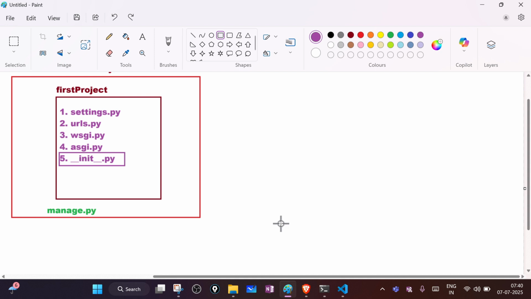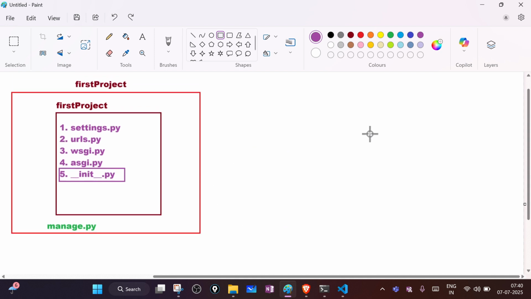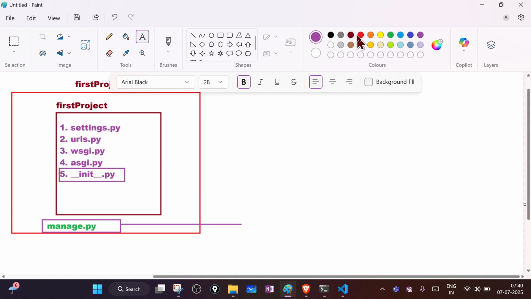For example, let's suppose I have to create the application. To whom will I tell? Inside the Django project, I will tell the manage.py file, please create the application for me. But I will not say please create it for me. Instead, I will write the command to create it, which starts with py manage.py.